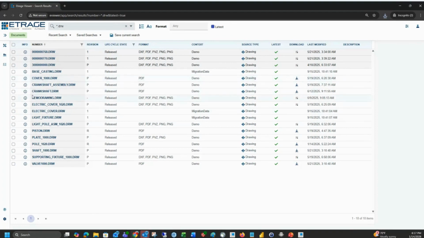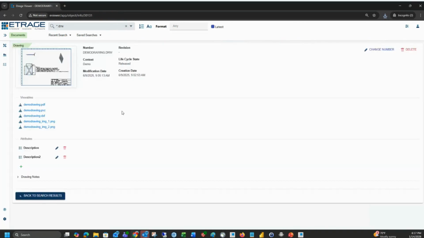And now if I go in to one of the drawings here and click on the details icon, it takes me to the details page of this particular drawing. You can see the thumbnail, the metadata about the file, and I can also see all those output formats that we've created.